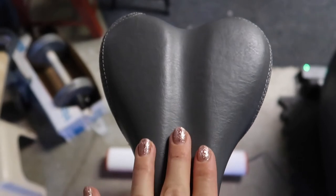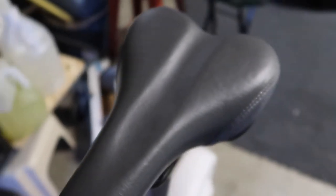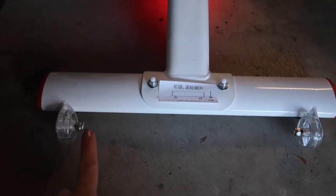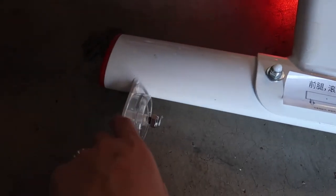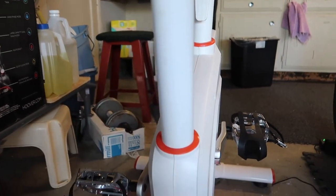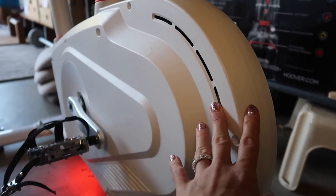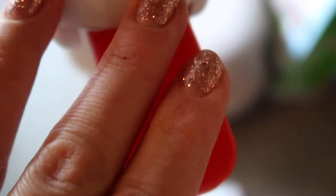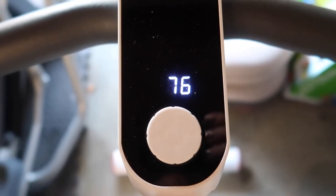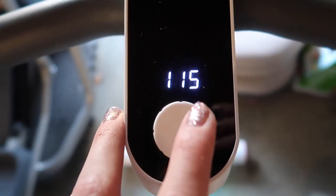The seat can be rotated forward or back with a u-shaped portion. The seat itself is quite standard — if you find it uncomfortable, I'd recommend attaching a seat cover. There are two wheels on the front end so you can easily tilt and move the bike. Both the base and the bike frame are made of sturdy welded steel. The flywheel is located at the back and is fully enclosed, and there's an emergency brake for stops. One confusing thing is that when it cycles between the resistance numbers and the cadence numbers, it's hard to tell which one it's referring to.